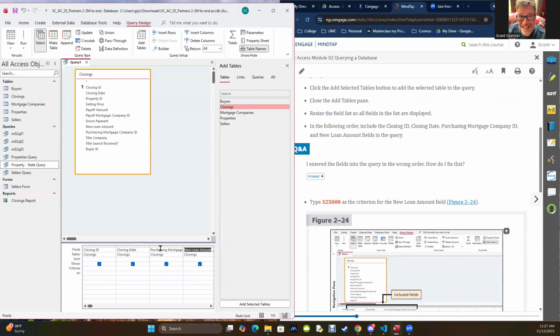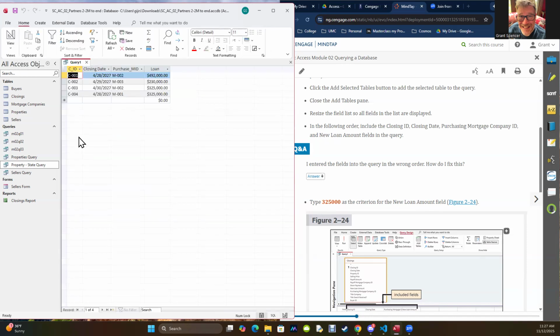It asks how you reorganize them. I think I showed you this already, but you can always highlight and drag them around. All right. So let's get back to this. I'm going to run it first before we do anything. That's the magic button I was looking for. Okay, it's Query Design. Go.